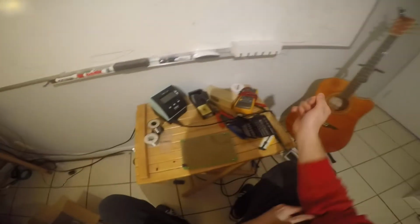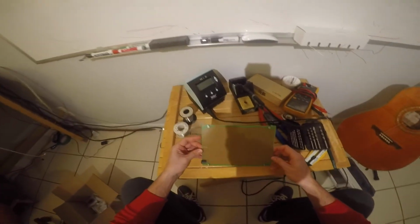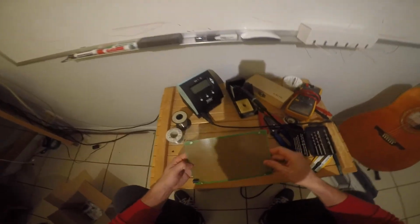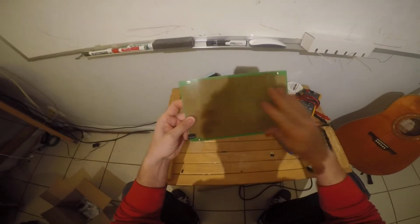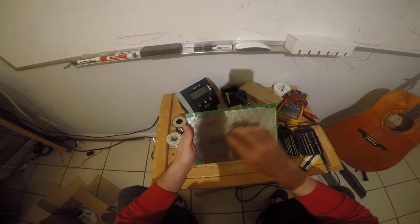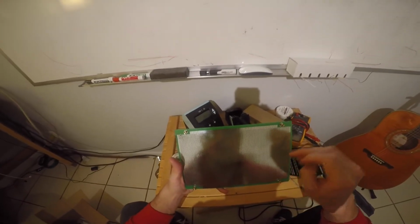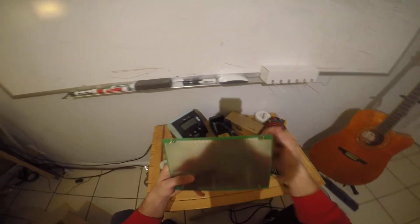All right, let's get after it and actually build something now. So here's my board that I'm going to use. I got this thing from Jameco. This is, I think, an 8x5 board. On the top surface, you can see there's no metal or anything like that. This is where the components are going to go. And on the bottom side, you can see that every hole has a little pad around it. This is where we're going to solder our wires. So the pins are going to stick through the bottom to this side.